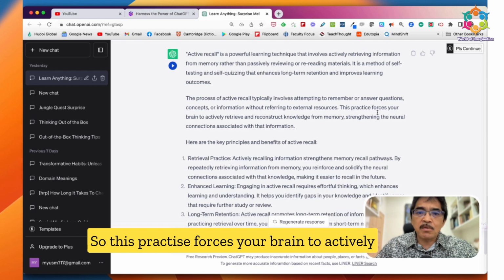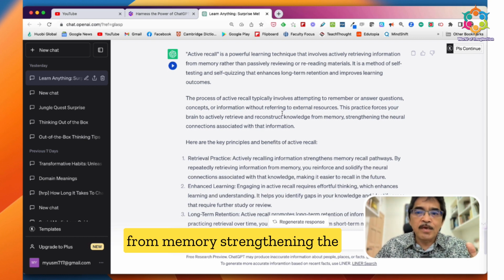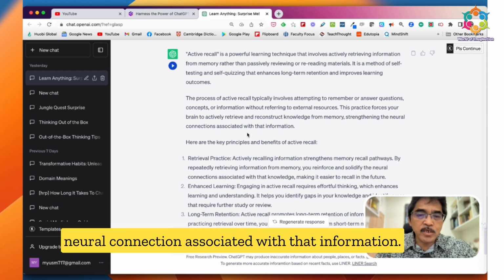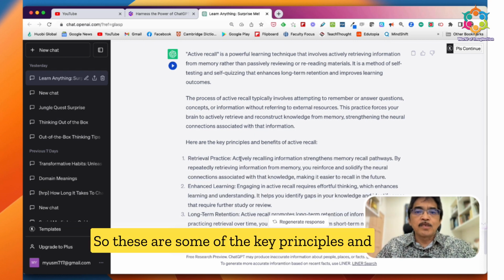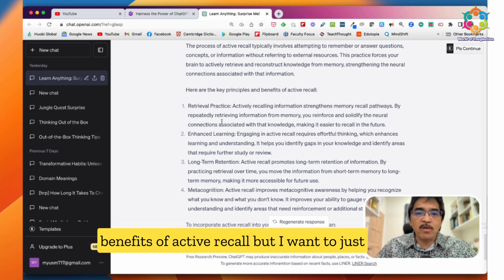So this practice forces your brain to actively retrieve and reconstruct knowledge from memory, strengthening the neural connection associated with that information. These are some of the key principles and benefits of active recall.